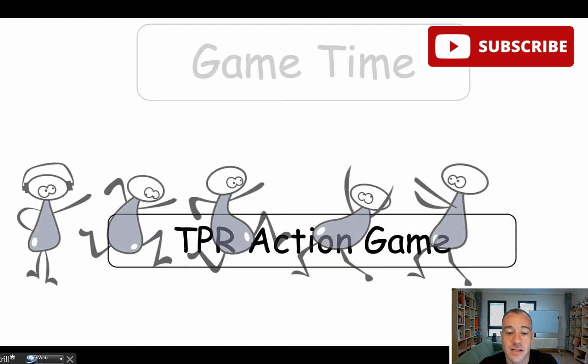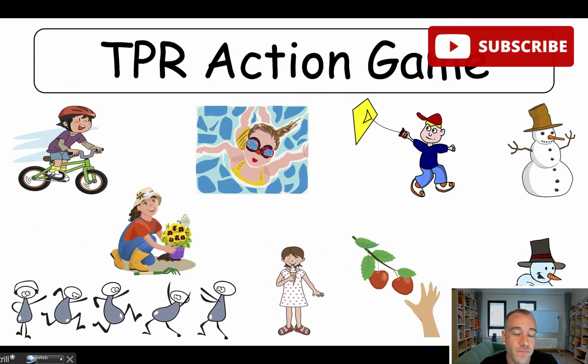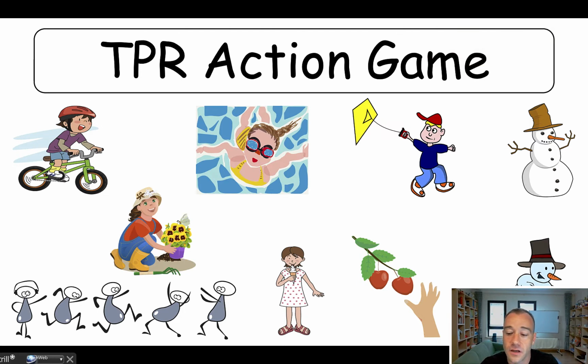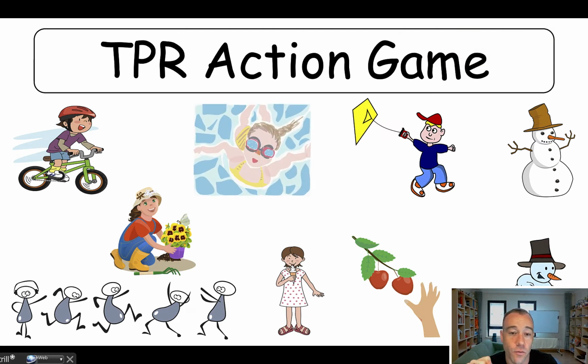So the next game is a TPR action game. I love this type of game for large classes. Bring up students to the front. You push the button so that one of them flashes. The kids in the front can't see it. They're facing the seated students. The seated students do the action that you taught them, quietly. And then the 4 or however many students you have in the front from each team, whoever says the vocabulary of the action the seated students are doing first will get points.